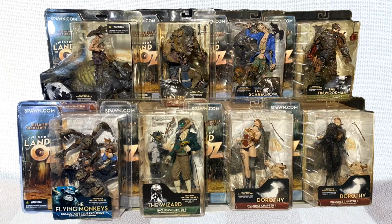Each character comes with a display base, and all of these connect to one another to form a filthy yellow brick road. Unfortunately, I've not been able to find an image of the complete set assembled together, which is a shame, as I'd like to see how that looks. Sadly, I don't have any of the 6-inch figures in the package, but as I say, I do have a loose 12-inch version of Dorothy, so let's take a look at that.